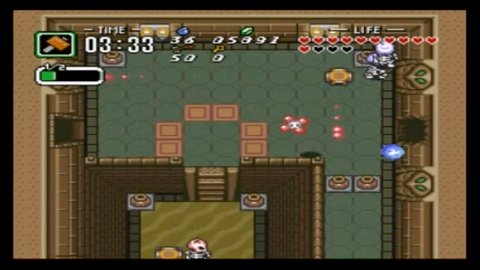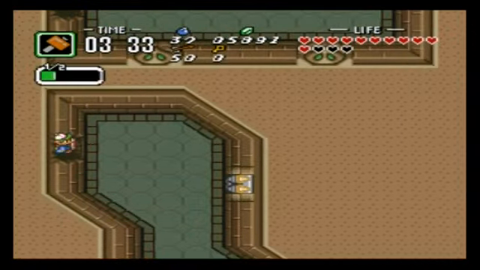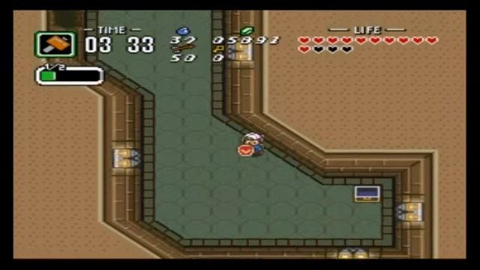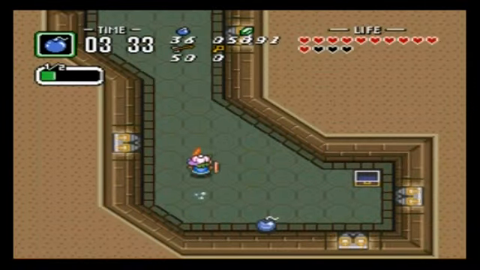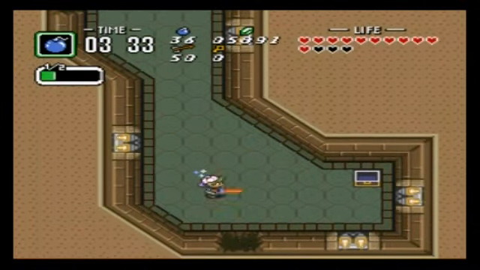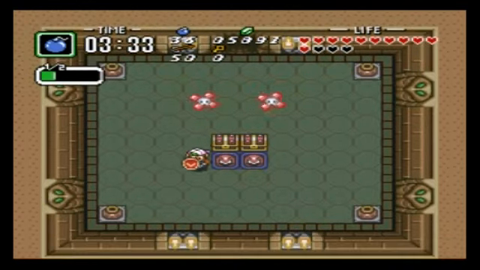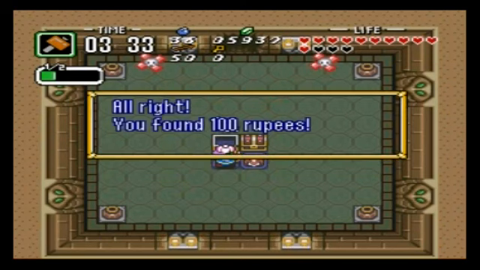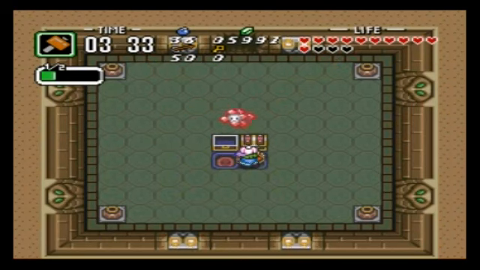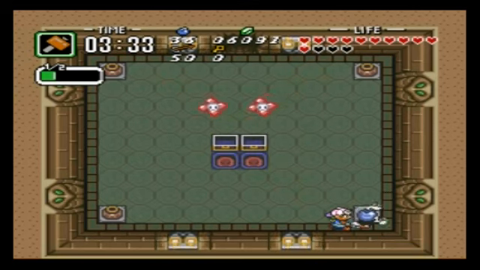Time to run the gauntlet once more, as we attempt in vain to get to the other secret room. The embedded secret room. There's probably nothing in there, so I don't know why I bothered. Oh well, we're here now. Ah, 2 chests. Rupees? And a brand new car, perhaps? 100 rupees. Oh well.